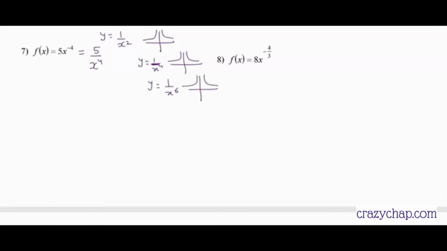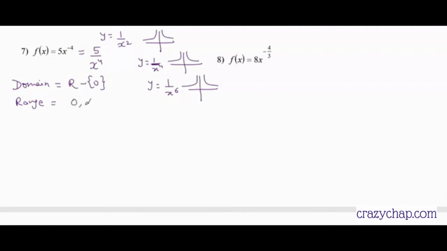So knowing the behavior of 5 over x to the power 4, the domain is, we can say, all real values except 0, because it is covering all values of x but not x at 0, right? And the range is more than 0 up to infinity. So 0 to infinity is the range.